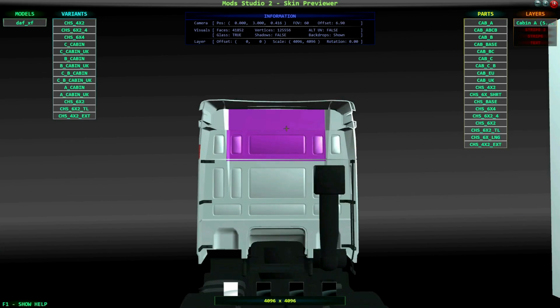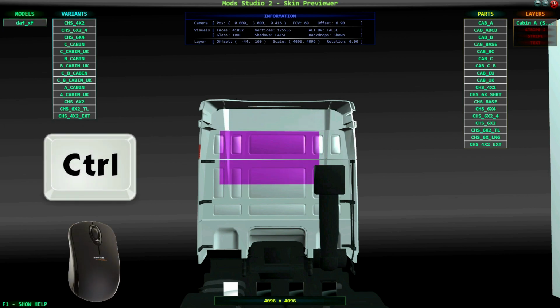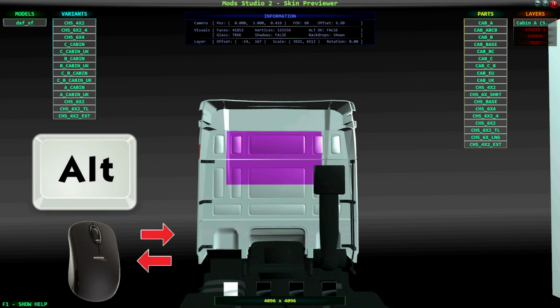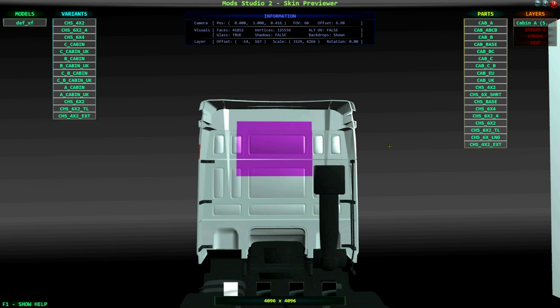While you're doing these different things, you can manipulate. If you hold Control, you can obviously move it down and around, but if you hold Alt and go left or right, you can make it smaller. It alters the scale of it. If you went right, it would obviously get bigger. Going left makes it smaller.